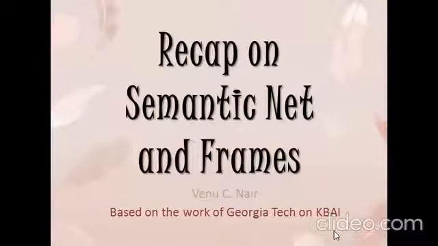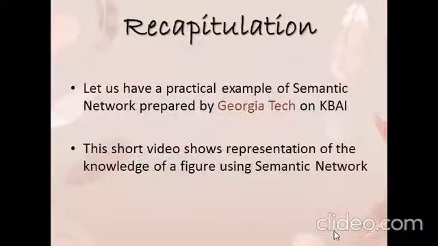Let us revisit the topics semantic net and frames. We have seen that a semantic net is a representation of objects in the form of a graph. And let us do some practical example on this topic. It has been prepared by Georgia Tech on knowledge base and artificial intelligence.